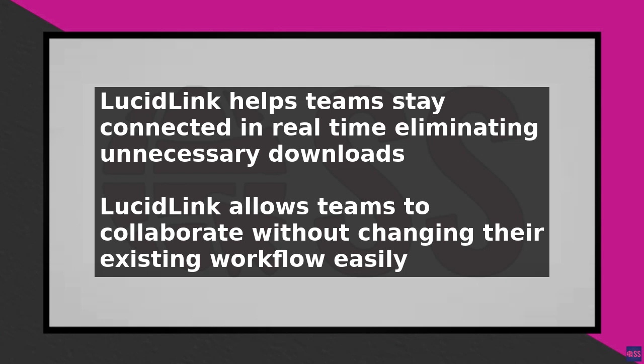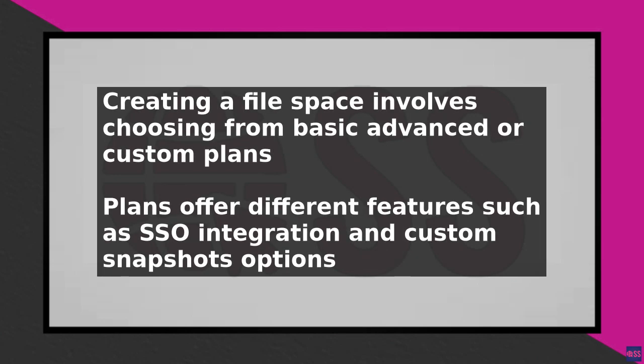To get started, simply sign up for a free trial on the Lucid Link website, where you can create a workspace by entering a name and clicking Next. Within this workspace, you'll find file spaces, which are designated areas for storing files related to specific projects. For example, you might create a marketing file space.